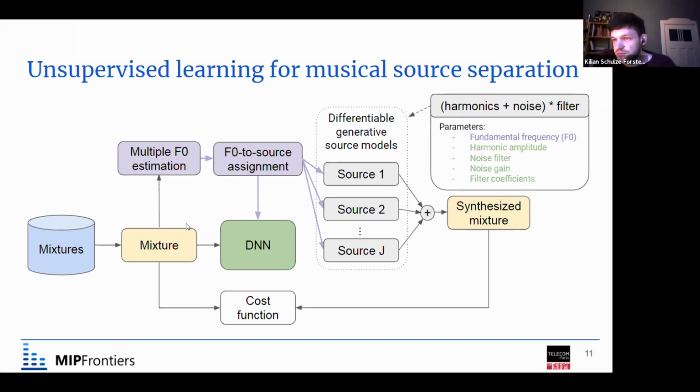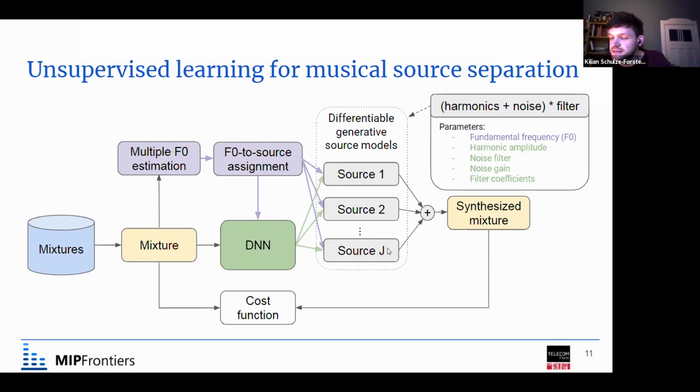Since there has been a lot of progress recently on multi-pitch estimation, we estimate the pitches directly from the mixture, and then automatically also assign each pitch to each of the sources. So it's basically instrument assignment, what has been addressed in the previous talk, which can be done automatically in many ways. So our neural network then knows already which source has which pitch, and has, based on this information, to estimate the rest of the parameters.